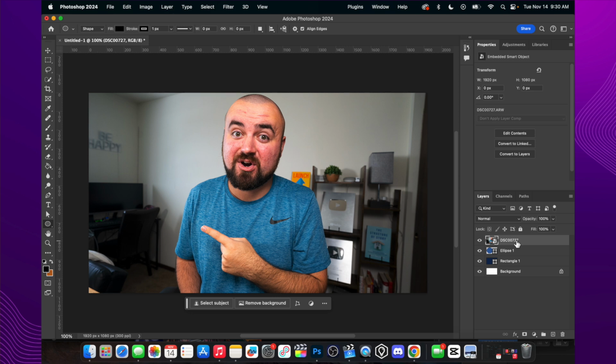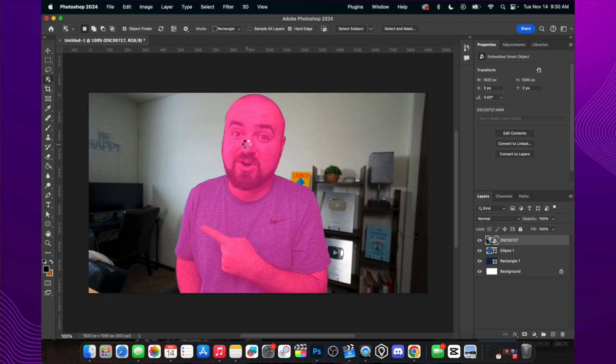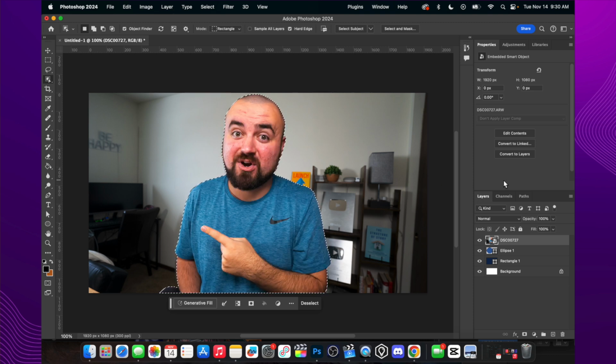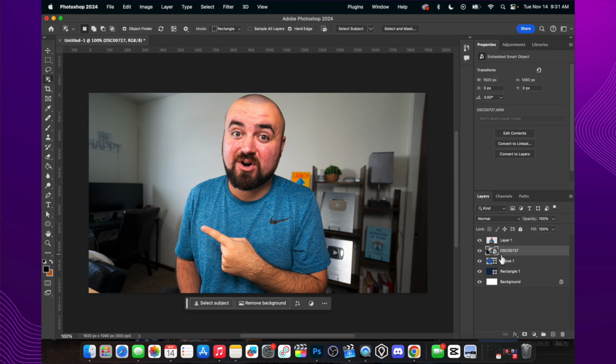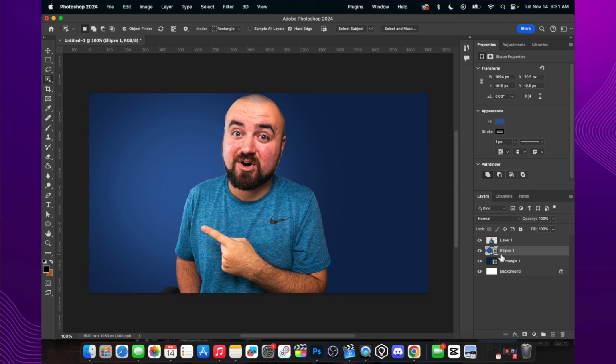The next thing we want to do is remove the background. And probably the easiest way to do this is this tool over here, object selection tool or quick selection tool. I'm just going to do the object selection tool here. And all I've got to do is click on myself, and Photoshop is pretty smart in selecting everything. And then what I can do is click Command J, or I think on Windows it'll be Control J if I'm not mistaken, but Command J. And now I have copied that into my project. I'm just going to click on this and delete the old photo. And there we go. We have the background removed.